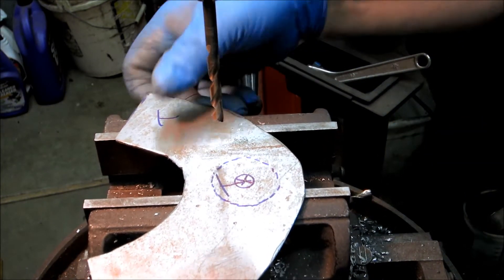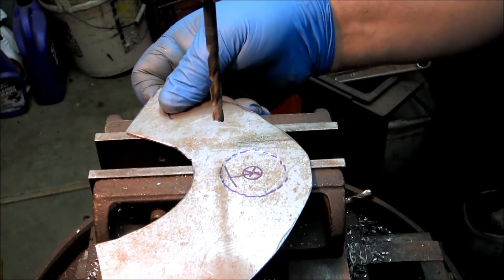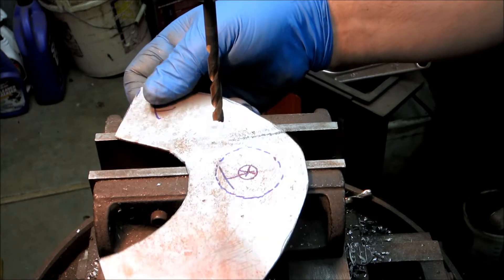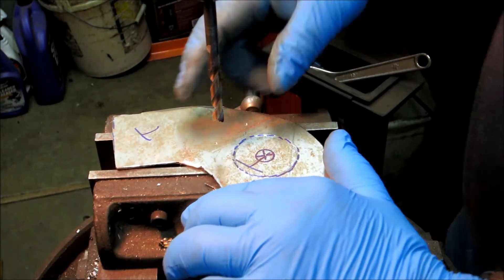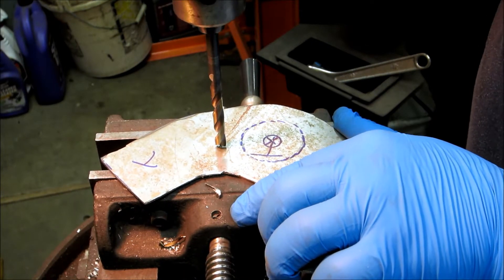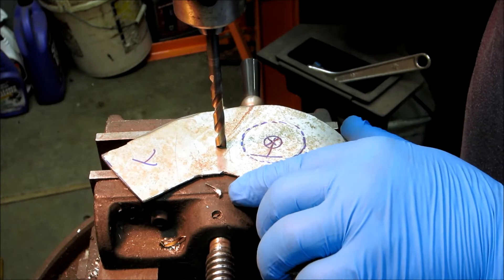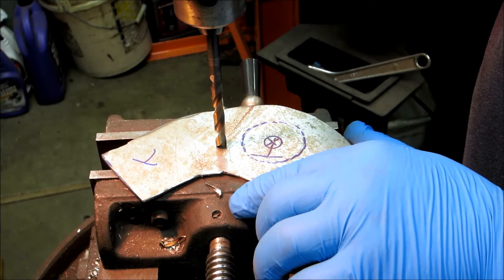Because the bigger drill bit will take more force to push down, I'm going to close this gap up a bit for better support. The last stuff I was drilling was three-eighths inch thick — I didn't have to worry about it bending. I'm going to do the same thing as before: find that point while the bit's spinning, let it float a little bit so the metal moves around to align, and then drill the hole.